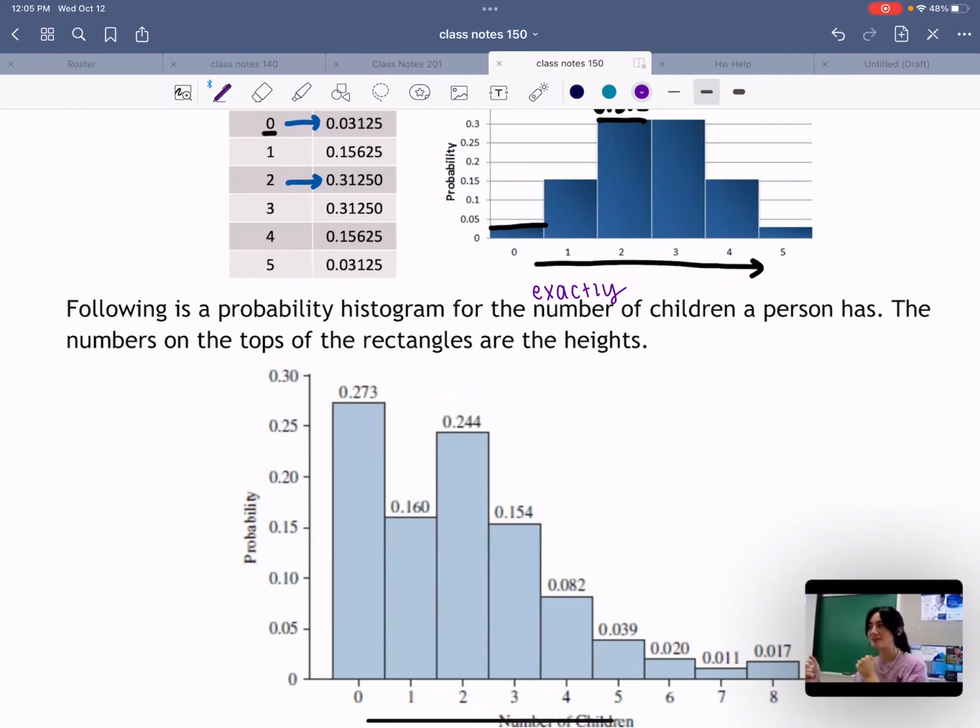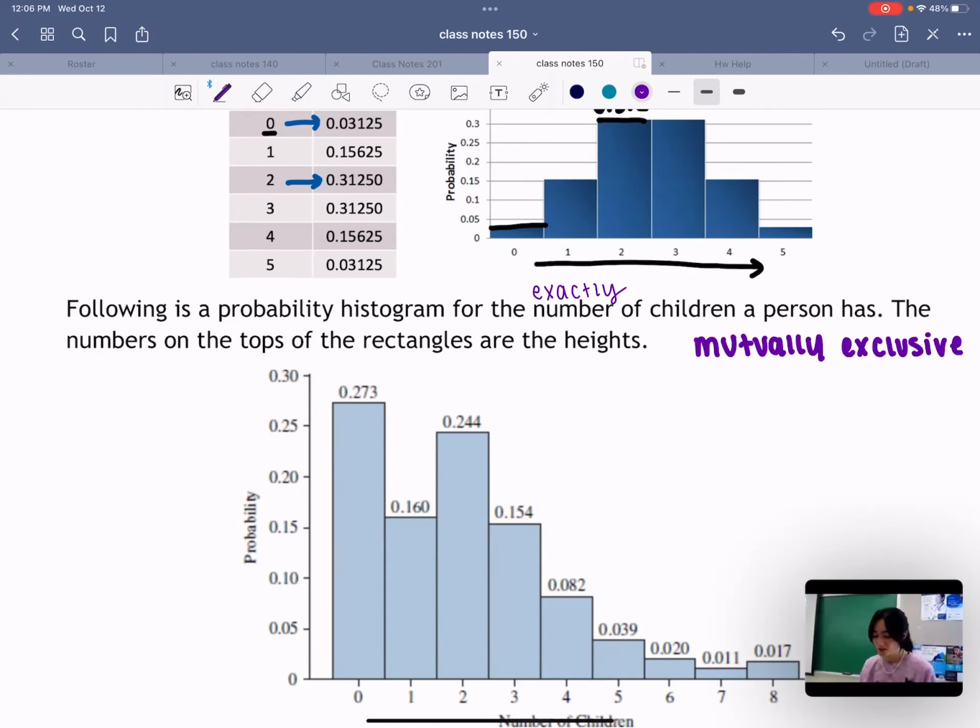I think I hear a yes. Does anyone want to explain why we think it's mutually exclusive? Yeah, you can't have exactly 2 children and exactly 3 children at the same time. That wouldn't make sense, right? So this is definitely mutually exclusive, since we can't have 2 and 3 children at the same time. And that means that we're going to use the easier of the two rules, the one for mutually exclusive events.